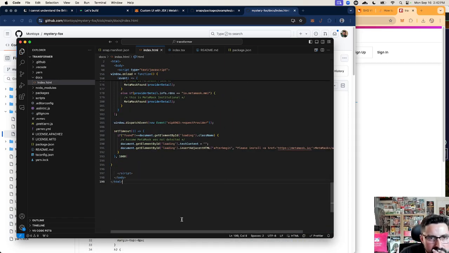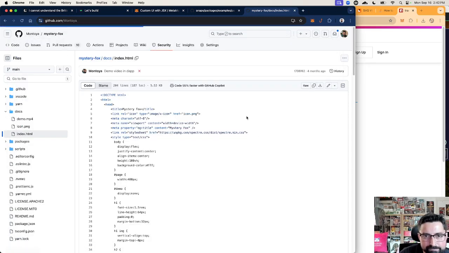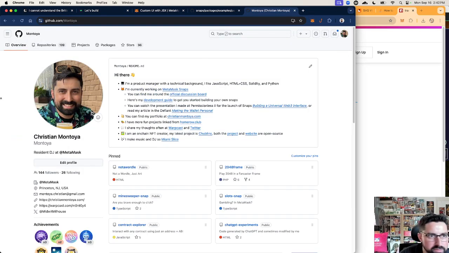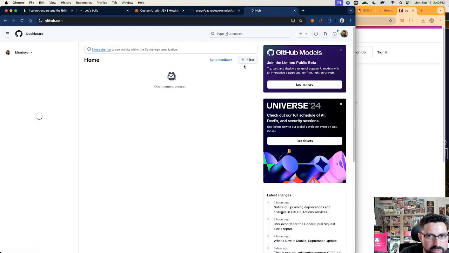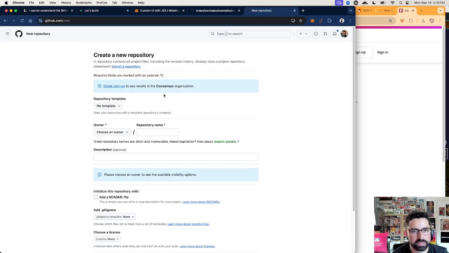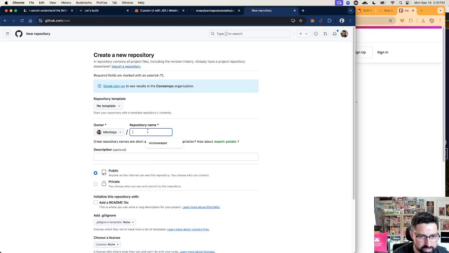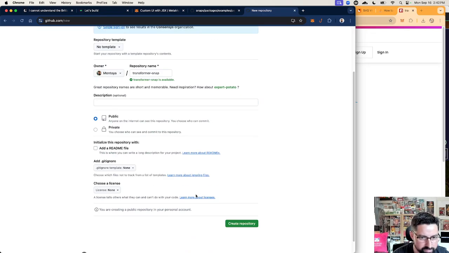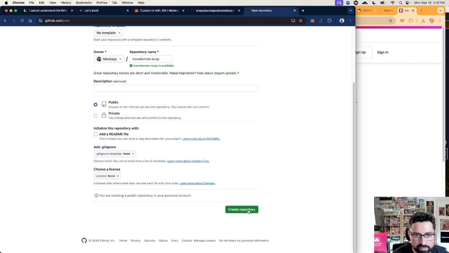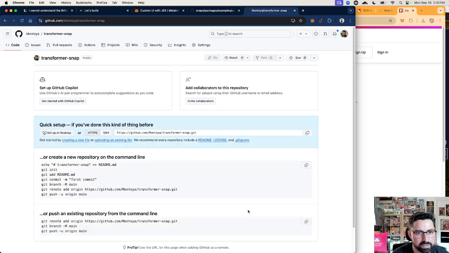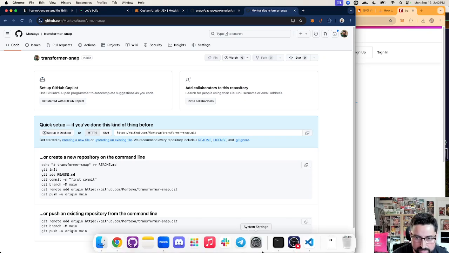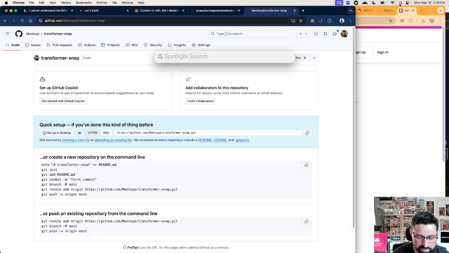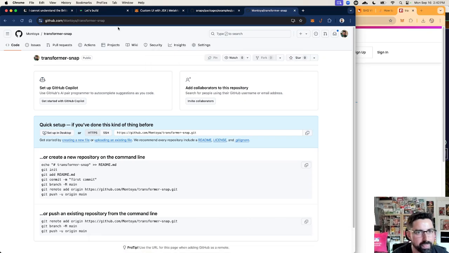Okay, and now what I want to do is deploy this. So what I'm going to do is create a new repository. This will only take a little while. Let's see, I think I just want to go to GitHub and then do a new repository, and I'm going to call it transformer. I'm not going to initialize it with anything, just going to create it. Okay, and then I'm going to create this as the local. Okay, so what I'm going to do, GitHub Desktop, then I'm going to add a repository.